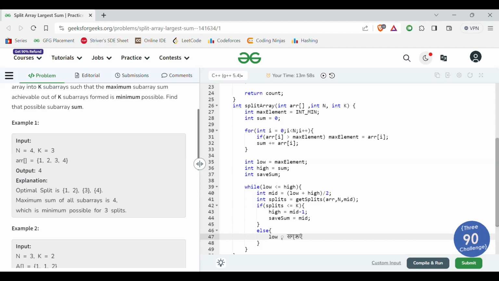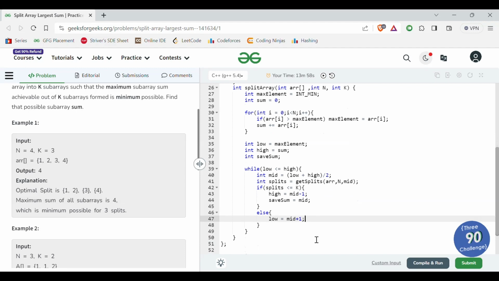Right, and we'll return this saved sum value.